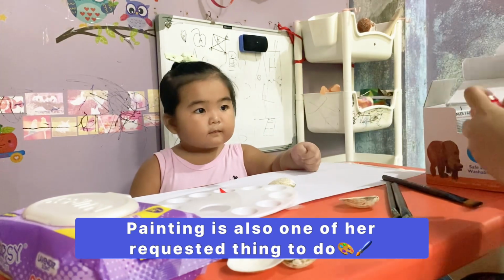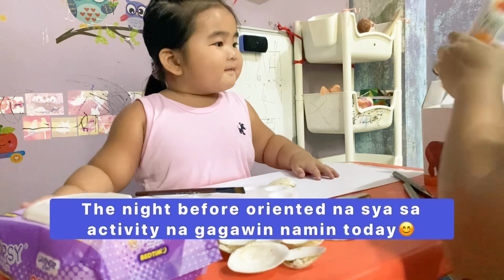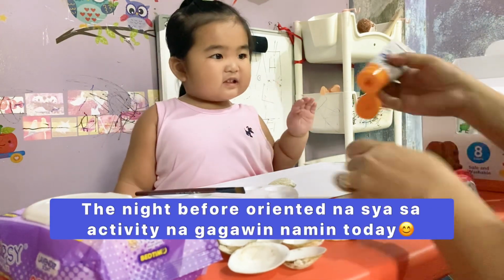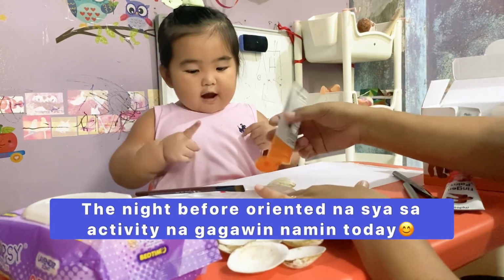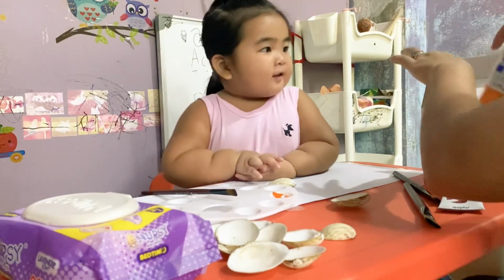Finger paint. This is your brush. You only choose one color. Red. Yeah, you choose red and paint it all red. Orange. Yes.